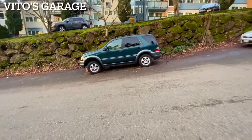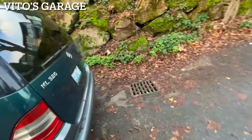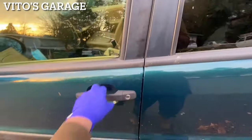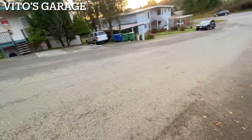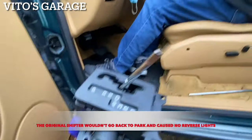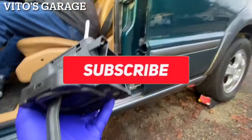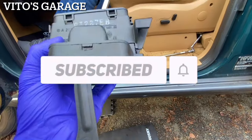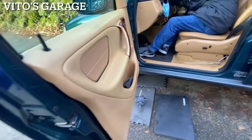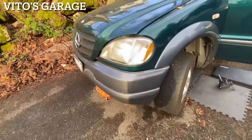Okay guys, we're back to working on this amazing W163, beautiful machine. I'm gonna install that shifter back and she'll be good to go. What an amazing car — I love the interior on it too. Take a look at the interior guys. It's a nice interior on this truck, I love it. It's really rare too — palomino and green. I like this thing.